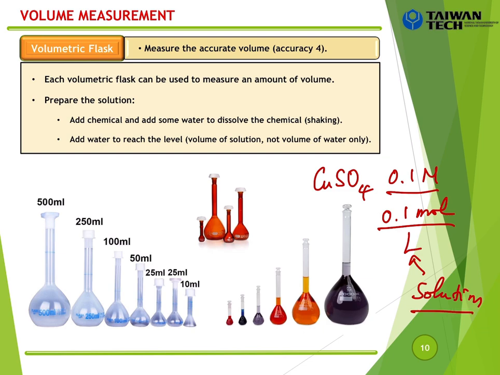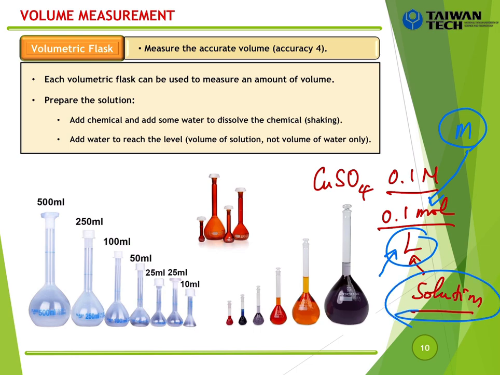Okay, it means that in total. And if you don't use this one and you just know the mole number, then you can calculate the mass of the substance. You make the measurement of the mass with the balance, and then you want to dissolve it to get 1 liter of the solution.